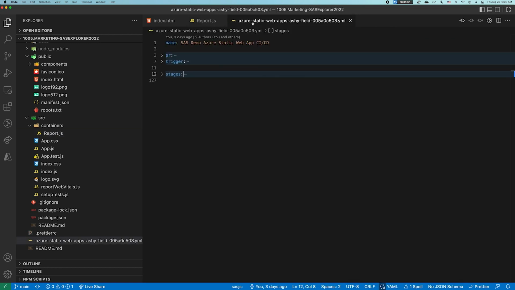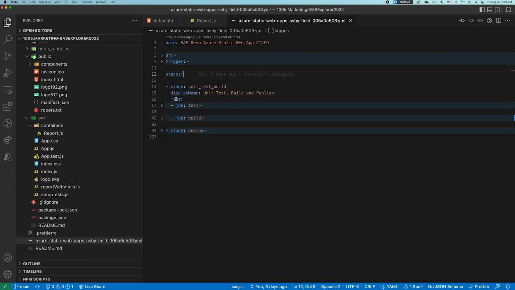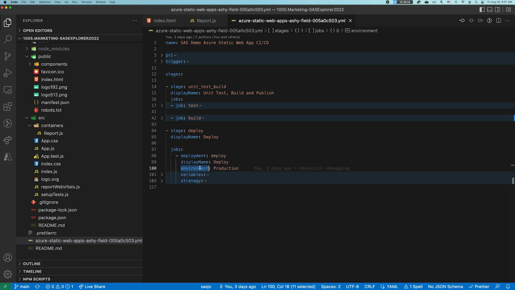I also have a CI/CD pipeline configured for this demo with multiple stages. The first stage will be to unit test and build the source code, with two jobs, to test and to build. The second stage is to deploy, and you can configure to what environment you would like to deploy.